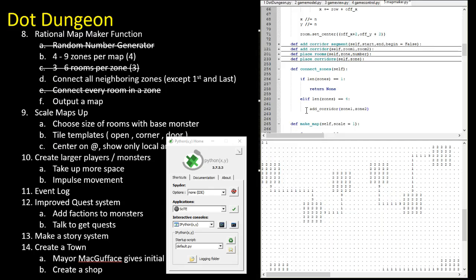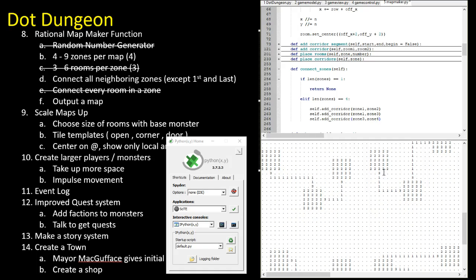I guess that's self add corridor. Zone 1, zone 3, and zone 3, zone 4. Like I said, I'm going to have to make something a little smarter than this.